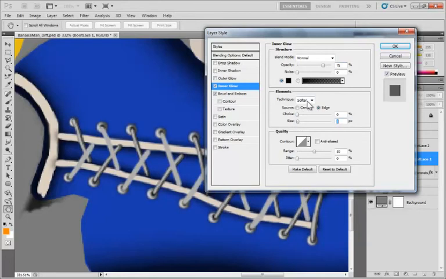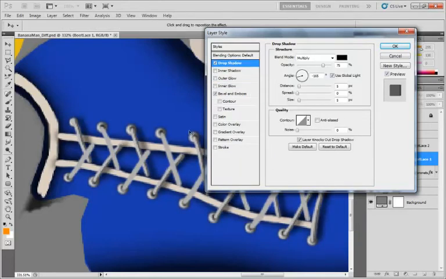Okay. That didn't do what I wanted to. Let's just do away with that. Let's do a drop shadow. And drop shadow is a nice way to go about this. And we'll snug that up right underneath the laces. We don't want it to go too far because it starts to break the illusion, obviously. So we'll snug that right up underneath. And we'll bring the size down to make sure they're nice and tight. The default opacity is really not half bad. We can totally use that.